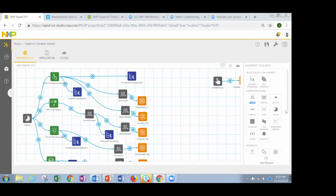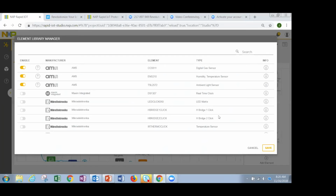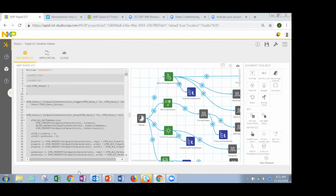There's an interval, and you can move on down and scroll down to different sensors, such as touch sensor, ambient light sensor, and you can keep moving down. You can add these as needed. I'm not going to change this too much, but if you wanted to edit the code in C, you click up here to the code editor, and you can see all the C code down here, which you can edit as needed. Of course, when you export it, it's your code. You take it with you as you go.